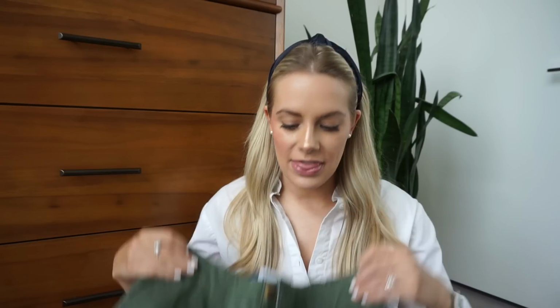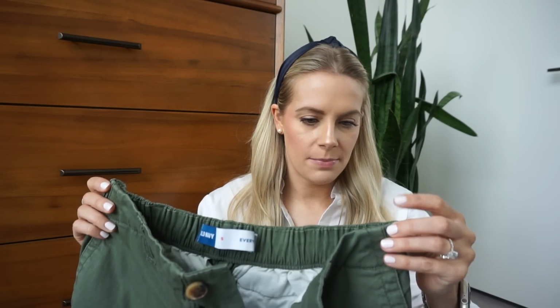Okay, something that did not work out at all, it was an epic fail, was another pair of shorts. And these are, I think they're the Everyday Chino or something like this, the OG Chino, I'm not sure. I loved my khaki chinos that I got from my last haul. I showed them in this haul. They're awesome. They are legitimately some of my favorite pants. They're so comfortable and they look really nice. So I wanted to try them in short version.